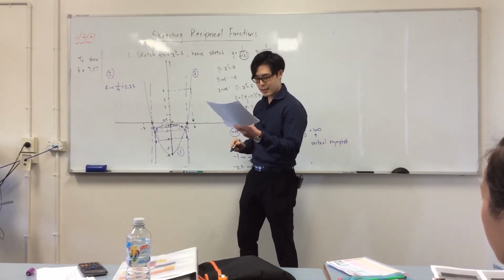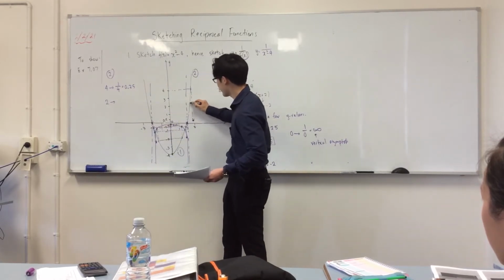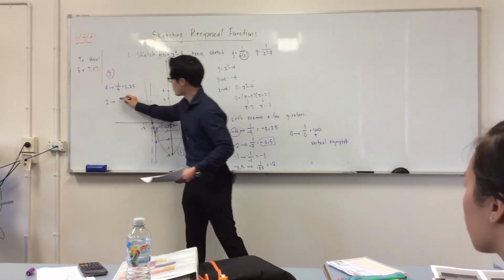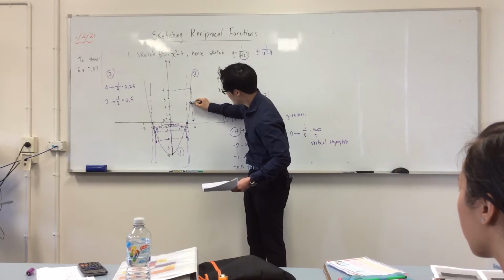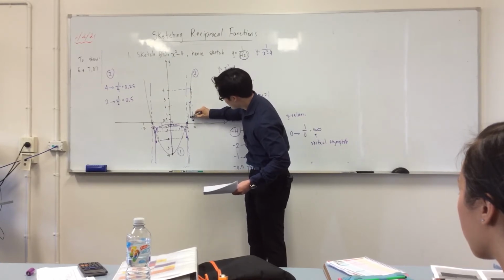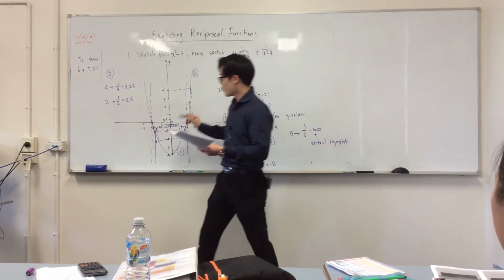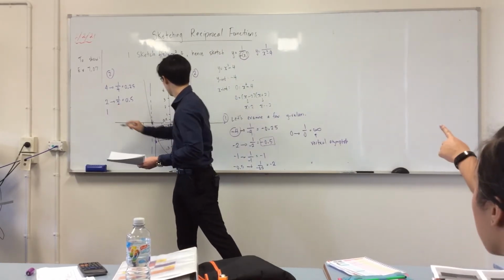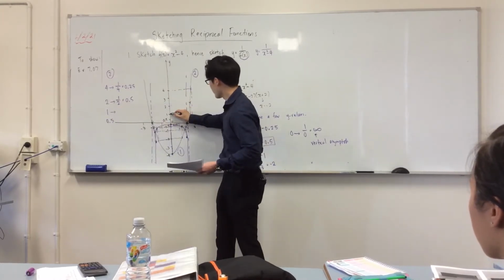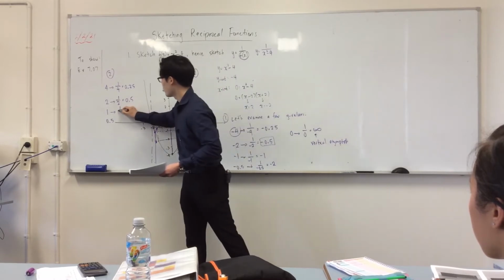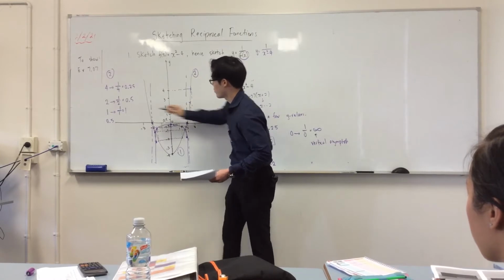Okay? Let's keep moving on. Let's examine the point 2. So at 2, which on the graph is here, if you put it under 1, what is it? 0.5. So at that point 2, it goes down to 0.5. Yeah, it's a bit accurate. I'm going to do 2 more points. If at the point 1, which is on the graph here, if I put it under 1, what is it? 1. So at that point, it stays where it is because the value of 1 hasn't changed.